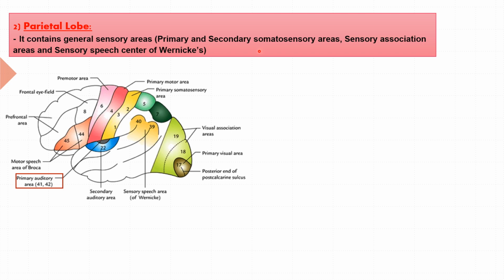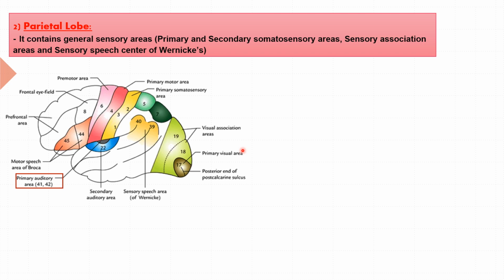We've already spoken about two, which makes it easier. The first one is the central sulcus, which divides the frontal area from the parietal lobe. Then we have the lateral sulcus, which extends into the parietal lobe, dividing it from the temporal lobe. Then we have something called the parieto-occipital sulcus, which divides the parietal lobe from the occipital lobe right behind it.